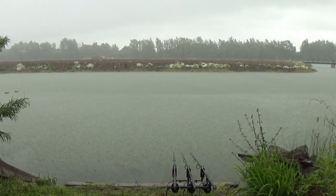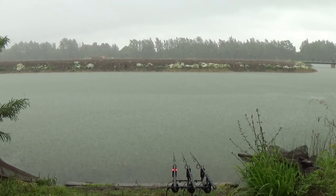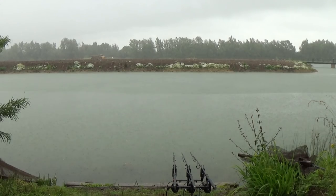Hey guys. Your weather's taken a bit of a turn for the worse. It's a bit moist out, shall we say. But it was forecast, we knew it was coming. But yeah, maybe these conditions might switch the fish on.